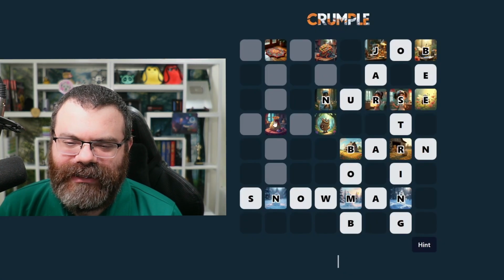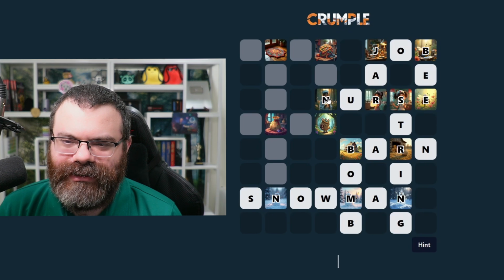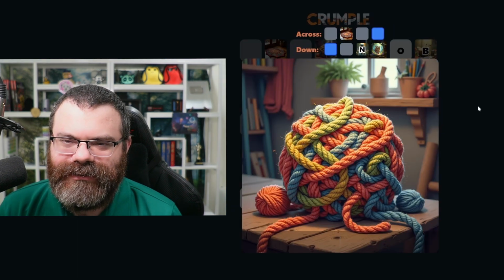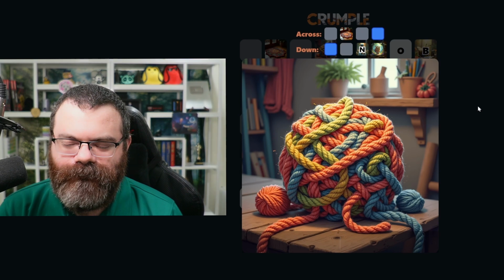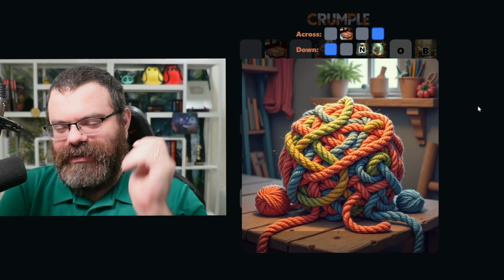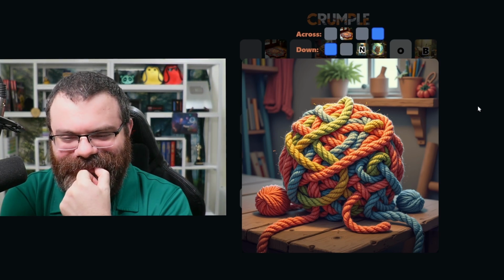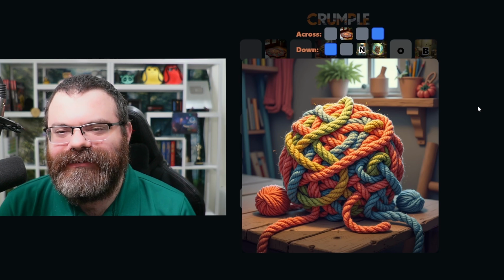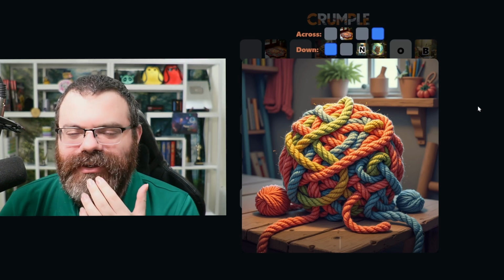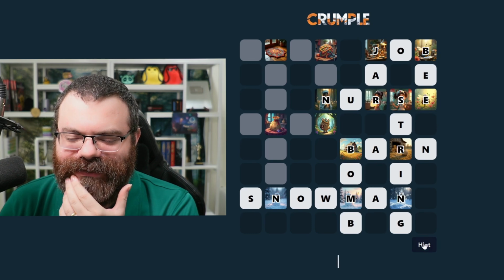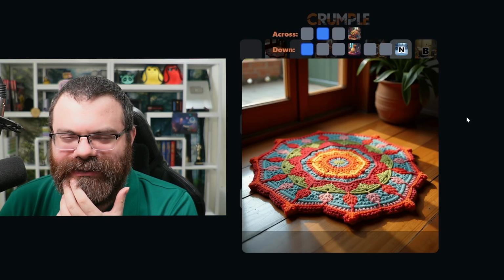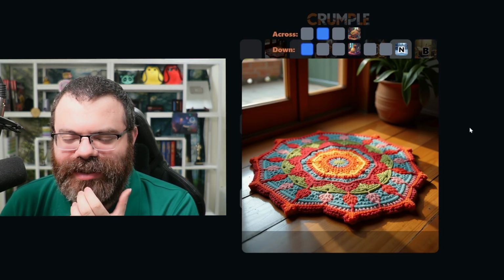These are the only images I have left. This is it. I have nurse as well here. This wasn't ball. It's not rope. It's not ball. Like, what else is this? It's a rope ball. Oh, sphere, no. No clue. I can't figure this out. Do I need to use a hint? I could see what the hint system is at least, because I'm pretty stuck here.